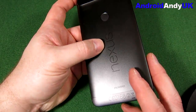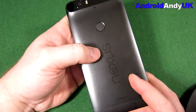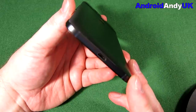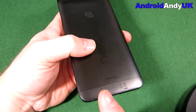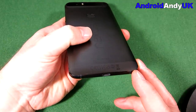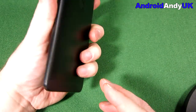Now, I'd be quite surprised. I don't think anyone's reported as yet that there's been any damage, but I suppose it might be using it for a prolonged period. I'm not sure. I don't know. But the point being, just be very careful when you're buying a new USB-C cable. You want to get one that will actually charge at 3 amps. Otherwise, it's not compliant. If you get USB-C to USB-C, you can't really go wrong, apparently. They have to then be compliant and will charge at 3 amps. So that's probably a safer thing. But then you obviously need to start getting the plugs that take the USB-C, like, obviously, that comes with the 6P.